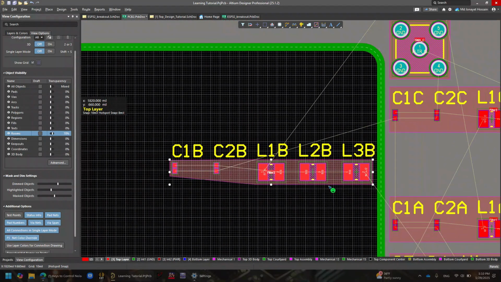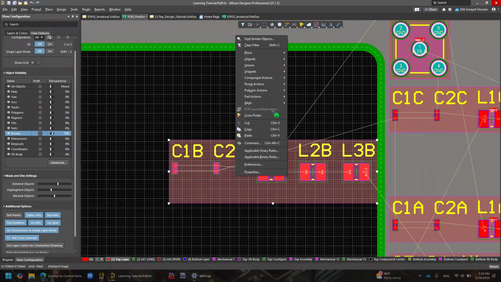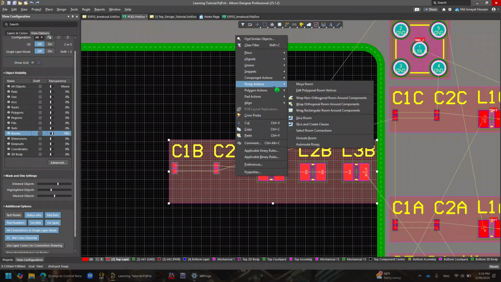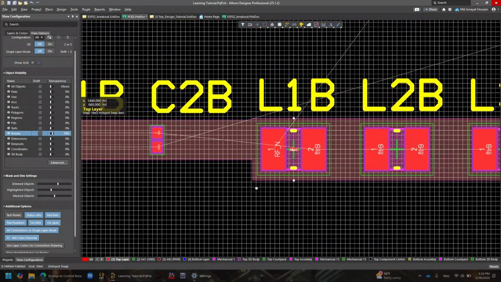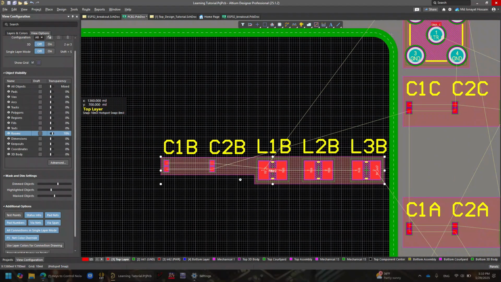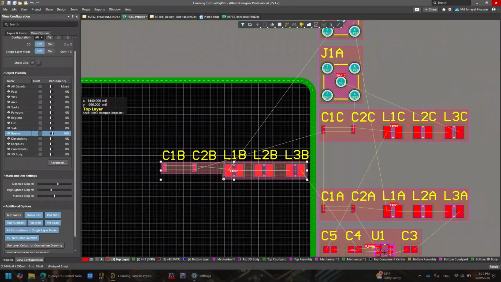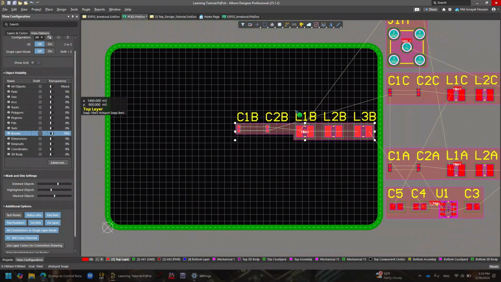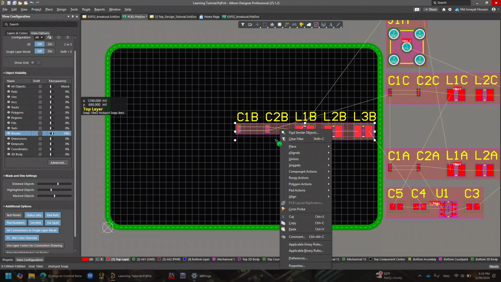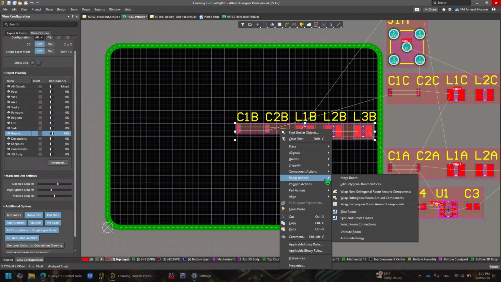So it's kind of giving more precise borders around, right? It doesn't really care whether it has to be squarish or not. You're just going to make any kind of room format. Or you can go and do wrap orthogonal room around the component. So you can also do that. This is probably the best, in my opinion, as it covers most of the part. So then you can do any kind of design you want in your room, and once you are happy with your bedroom, you can go to sleep and take a great nap.